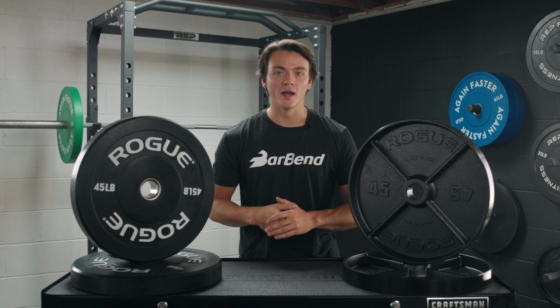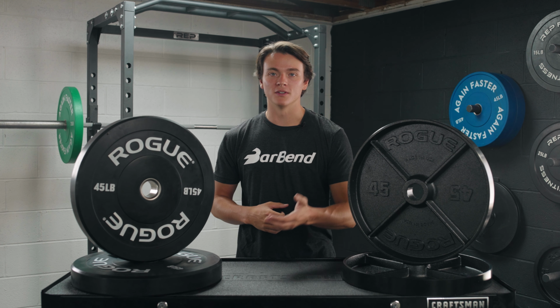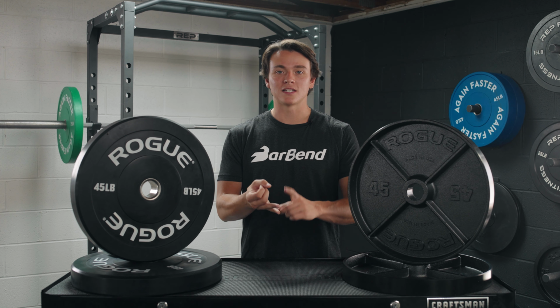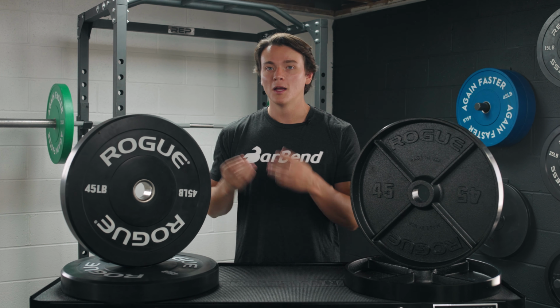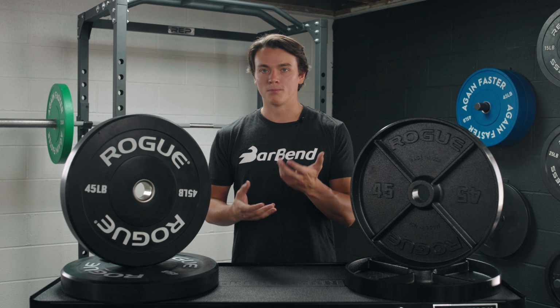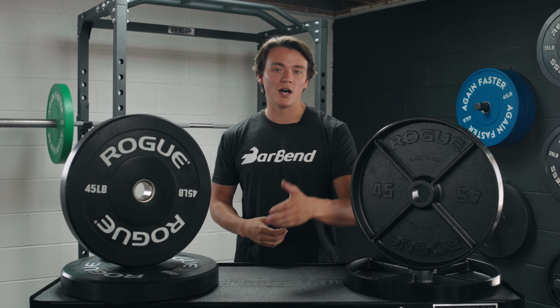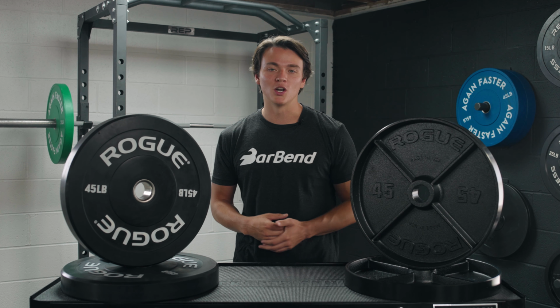Finding the right pair of weighted plates for your home gym can be a bit of a daunting task, since you have to think about the style of lifts you're hitting as well as how much money you can comfortably spend. Bumper plates and metal plates are pretty different, so which style should you go with? Well, that's why I'm here, my friends, so let's go ahead and get right down to it.